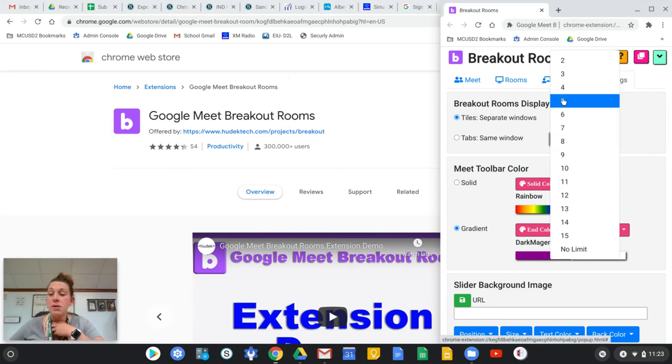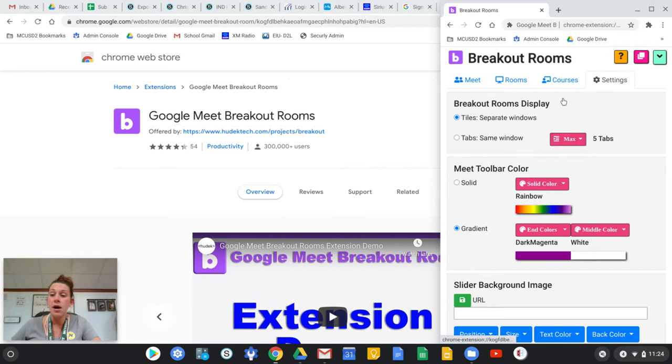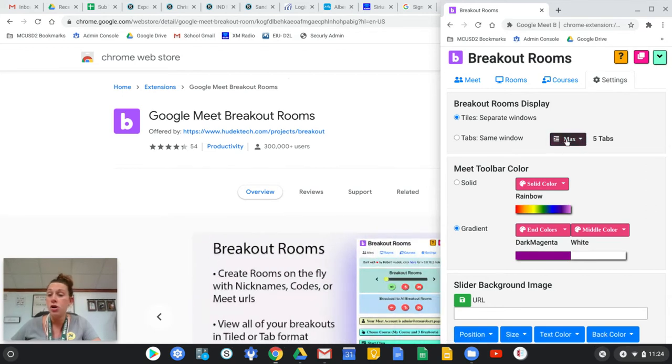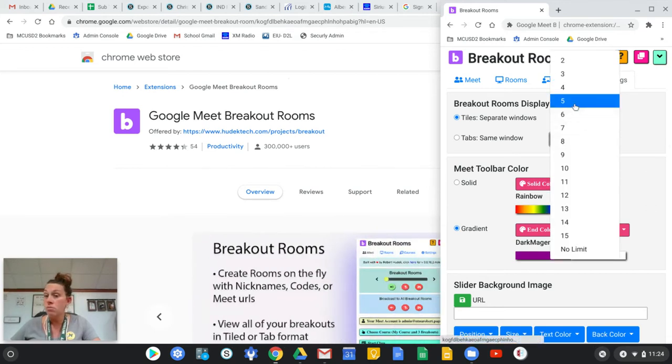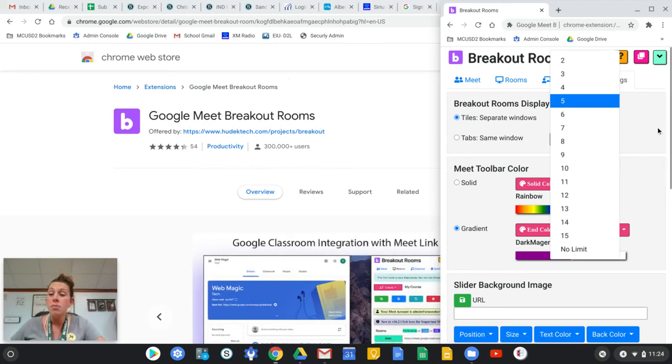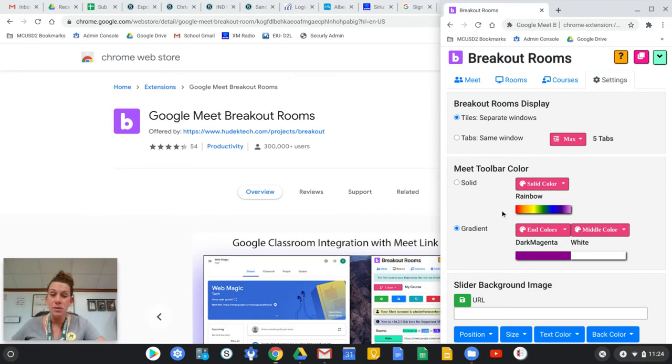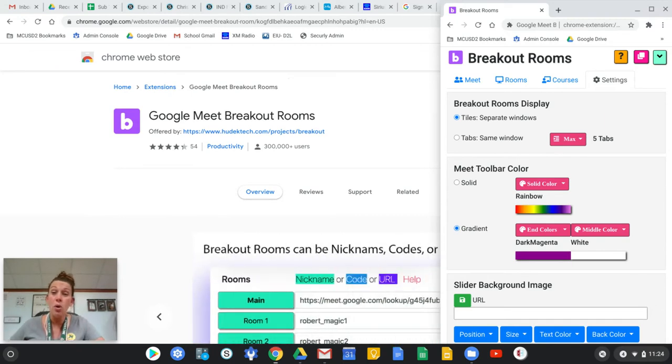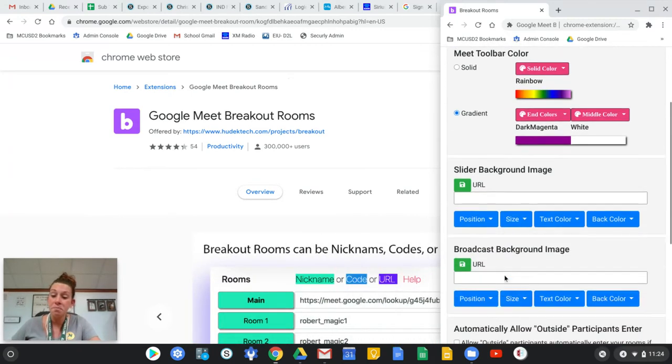That's simply because I only have one computer screen I'm working on. If you have multiple computer screens, you could very easily have way more breakout rooms if you wanted to. But I'm going to max mine out at 5 just because my screen is smaller and I want to be able to see everything at the same time.